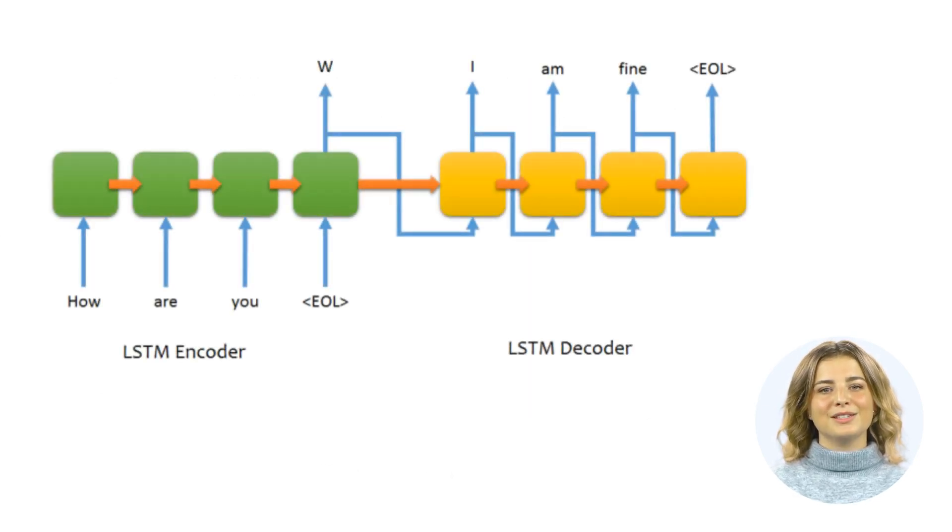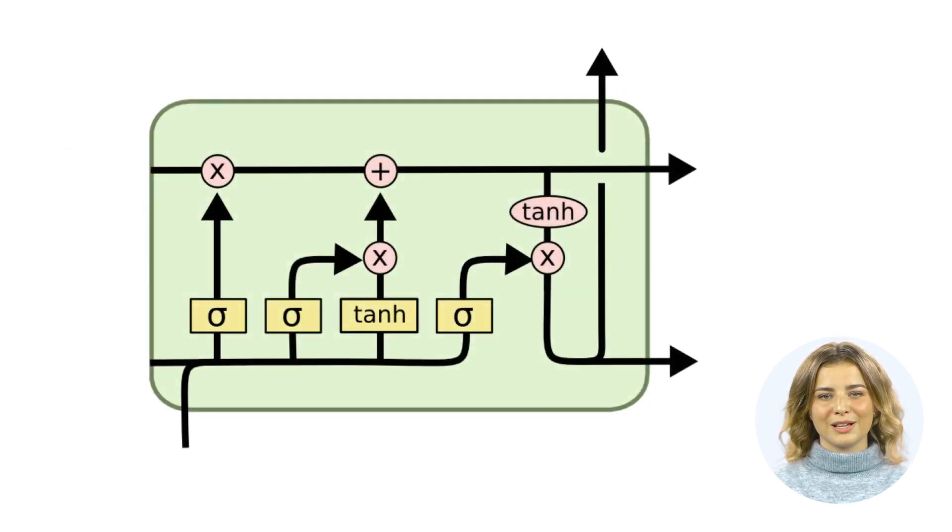Now, in Google Research's paper, researchers have made a significant contribution by using long-short-term memory, LSTM, cells for both the encoder and the decoder. LSTMs are a special type of RNN that can learn long-term dependencies in the data, which is a big advantage for tasks like machine translation where the meaning often depends on the entire sequence, not just the nearby words.